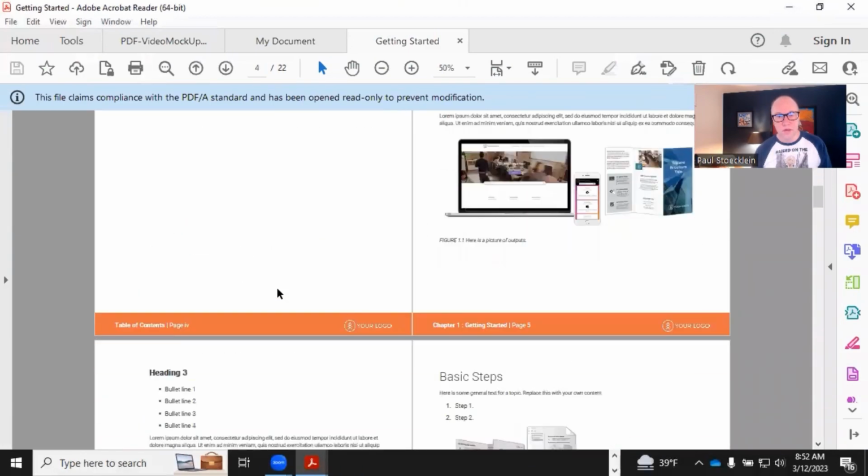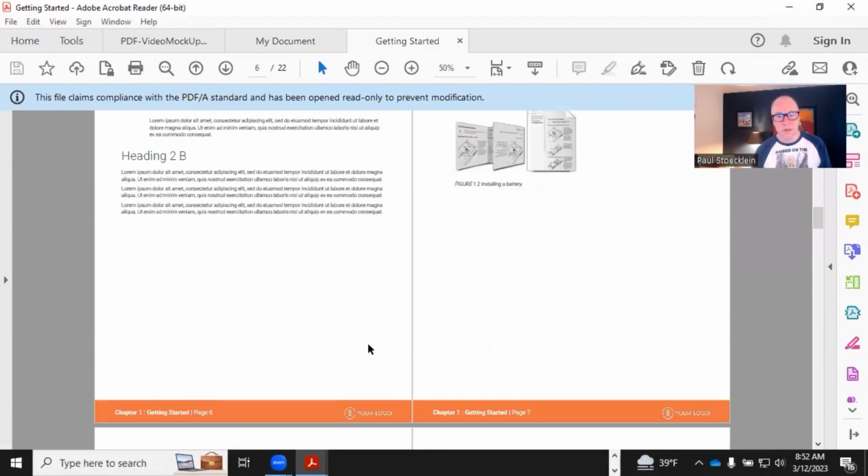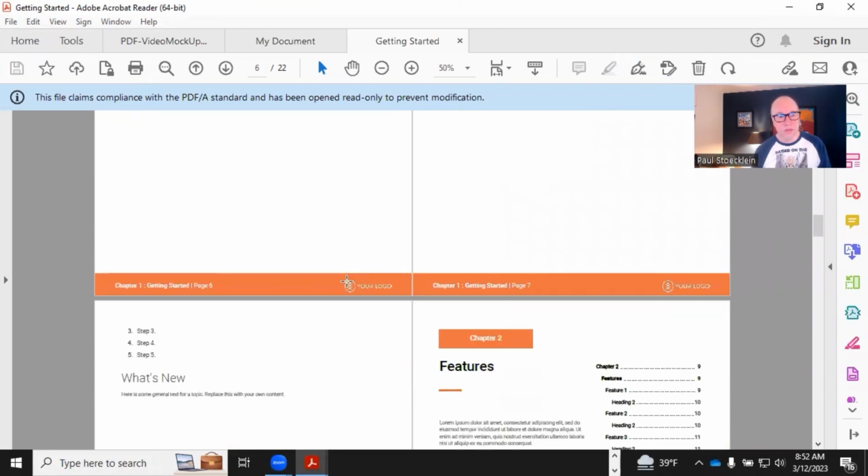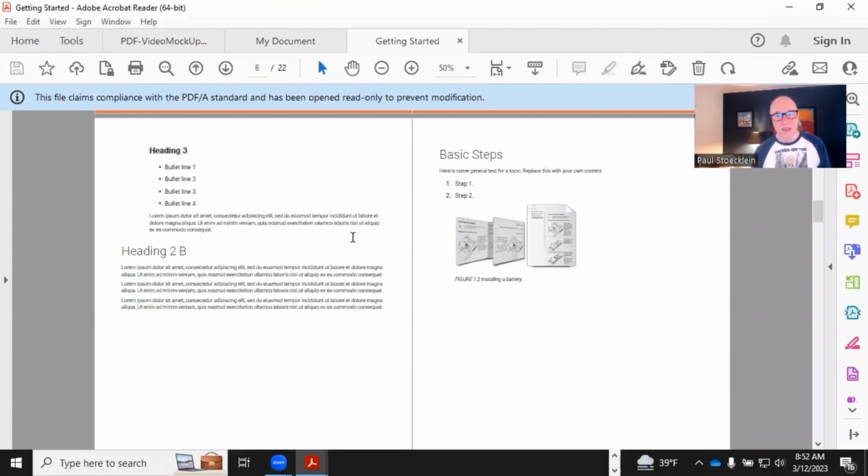Okay, moving down to our basic steps. Step 1, step 2, page break, same as before. We just did it in a different way. That is, again, very odd to have all that white space and then the list, but it's all for the sake of education, right? So that is breaks in lists.